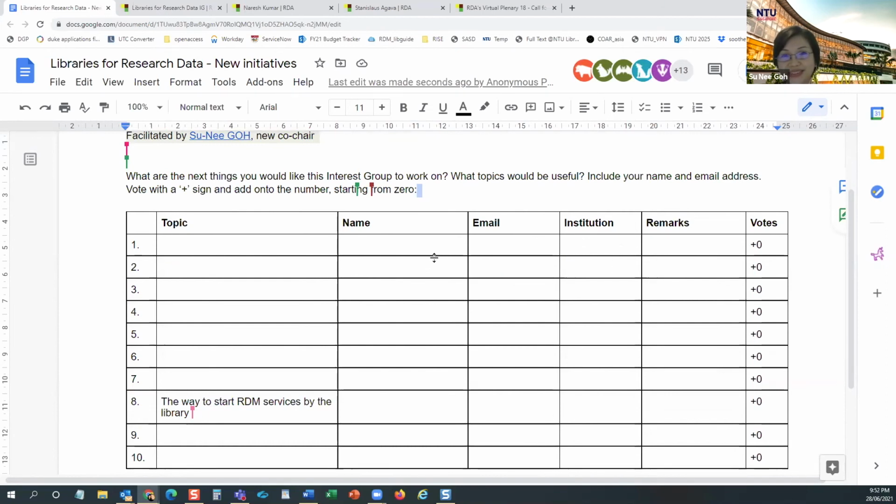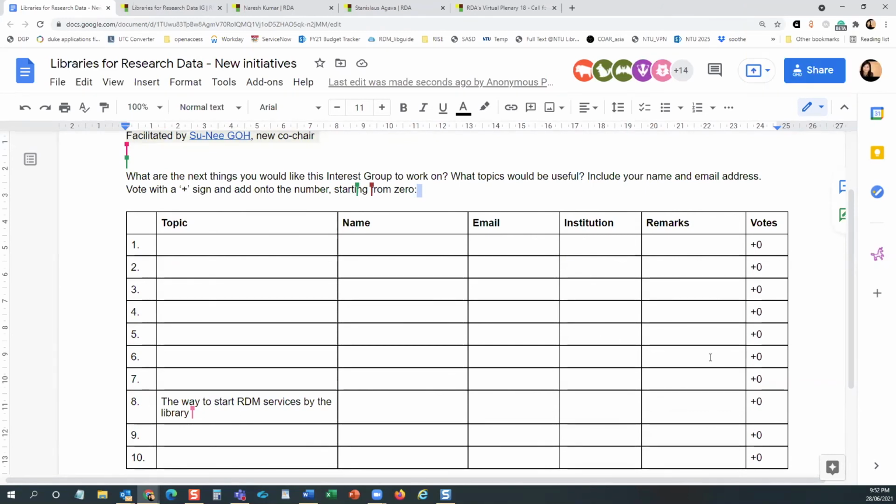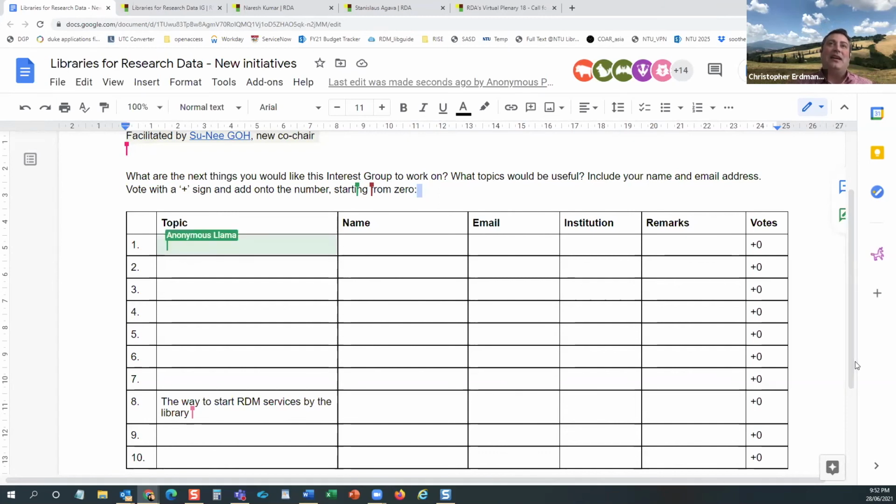Chris, would you like to add on? Yeah, we're really looking for, at least for our next interest group meeting, for it to be community driven. In our cycles with RDA, we're often scrambling to find topics, and it would be much better to have it community driven with the ideas that Suni is asking for here.